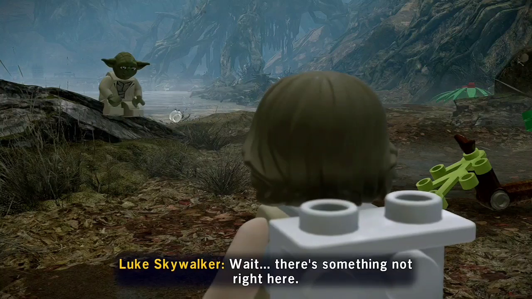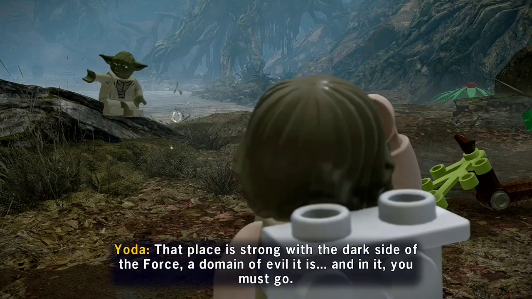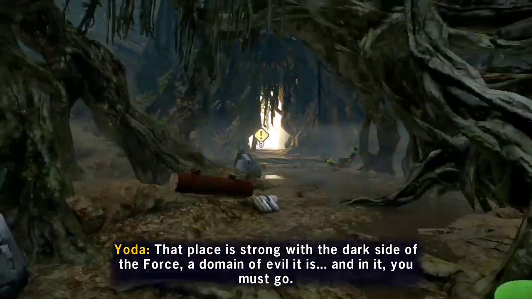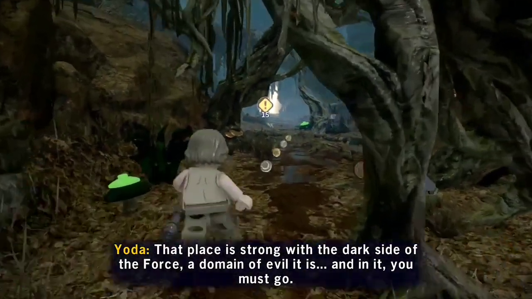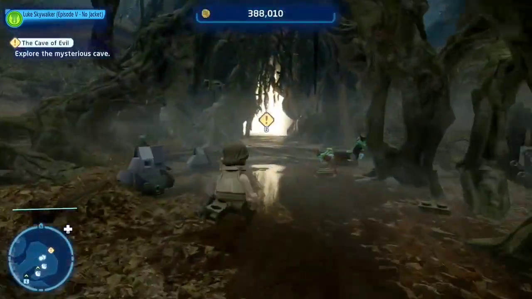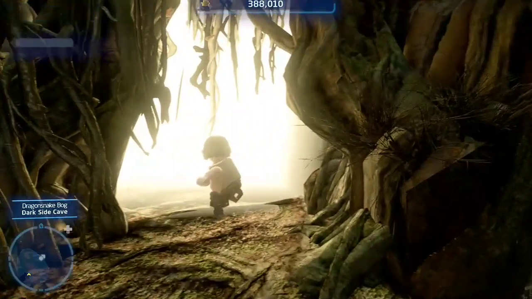Wait, there's something not right here. That place is strong with the dark side of the Force. A domain of evil it is. And in it, you must go. Alright, well, that means we're going to the cave. And we're gonna get a dark, spooky vision.